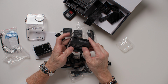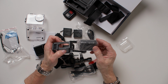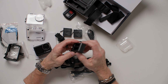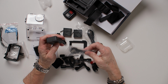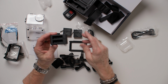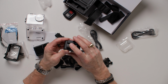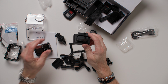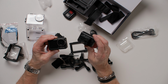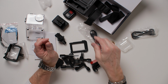And this is nice. You've got a little other case, and looks like a dual battery charger here. And this other cable is the cable that would go with this to charge the two batteries, and that's nice to be able to charge these things outside of the camera, so you don't have to hook up the camera to charge it all the time. You can be charging these separately, which is nice. And we'll charge both of those guys up, make sure they're full.